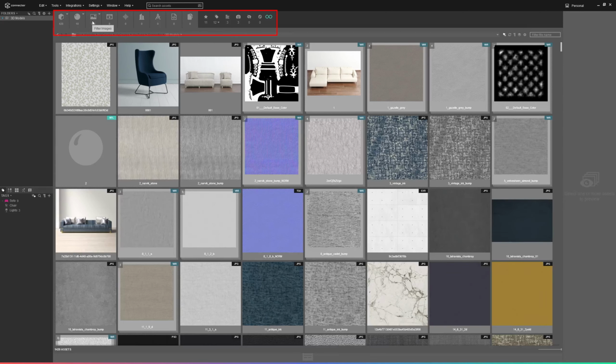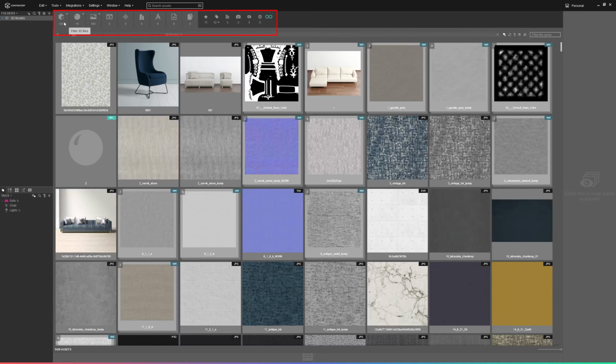I've got materials, I've got images, videos, audio, BIM, CAD, scripts, and then other, meaning anything else that is not listed here. I've got starred assets, tagged assets, assets with descriptions. I've got assets with previews, hidden assets, filter missing assets, and then this one, which is a combination filter, which I'll explain in a second.